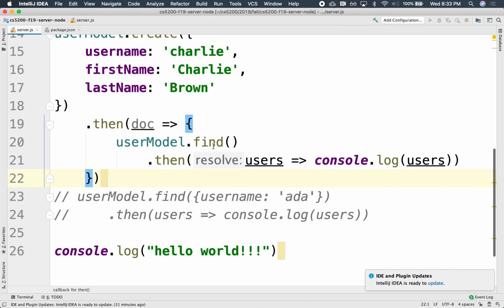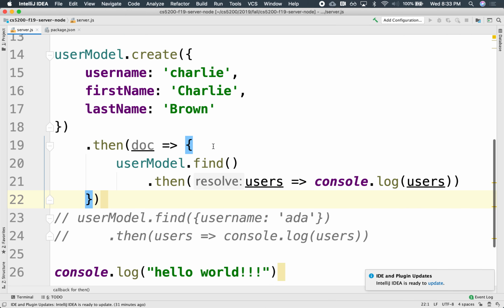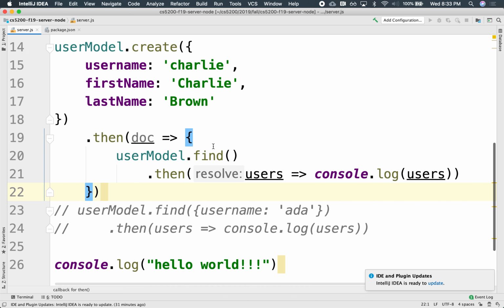Although notice what's happening here, right, is that we have this ugly indentation. We have this then, and then you have a user model. What if we had to do the same thing again? Something that would happen after the find. We would have to embed it inside of the inner function.